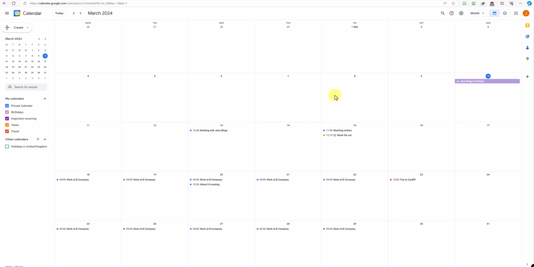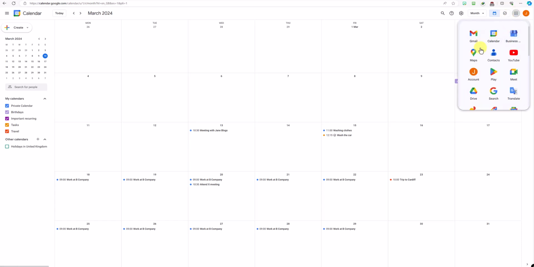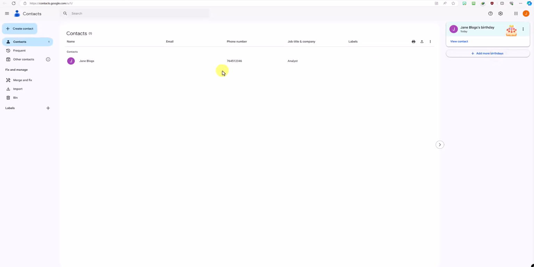Now I'll just go into contacts, and I won't spend too much time there. To get to your various things in Google, you just go here, hit contacts, and then you can add contacts. So easy. Create a contact.